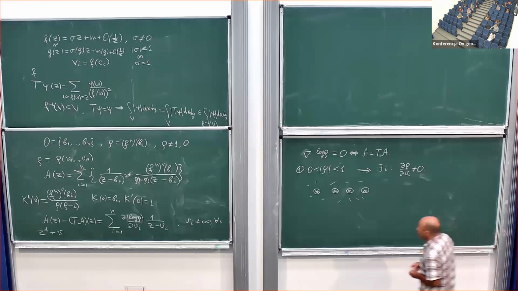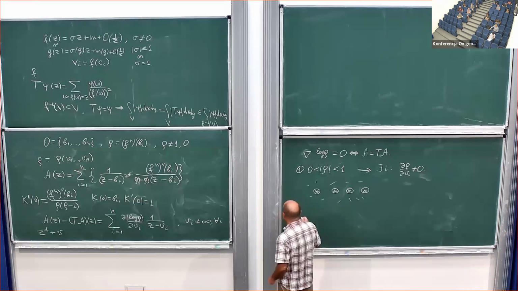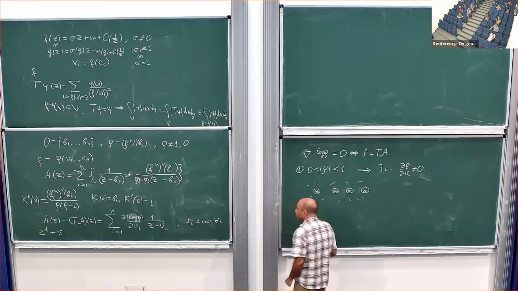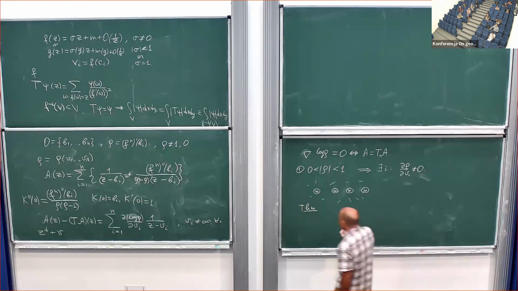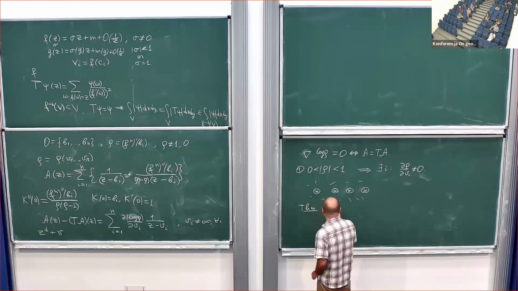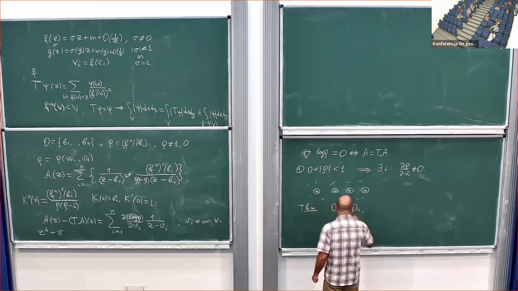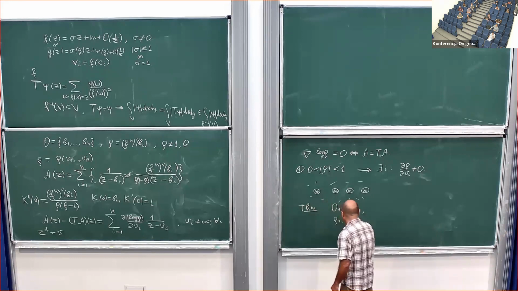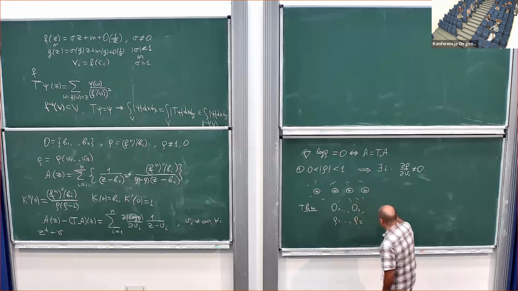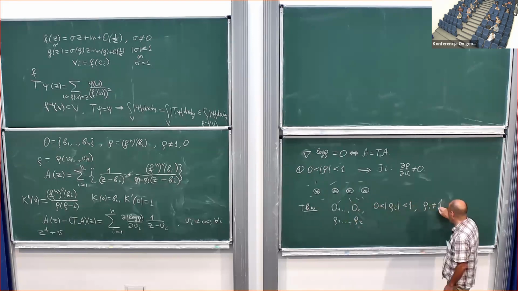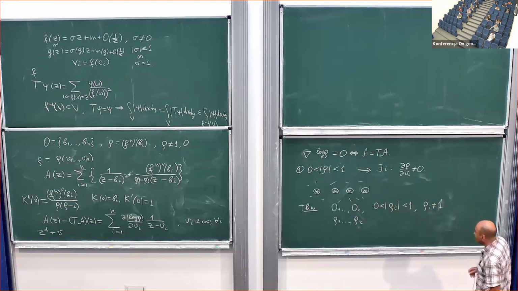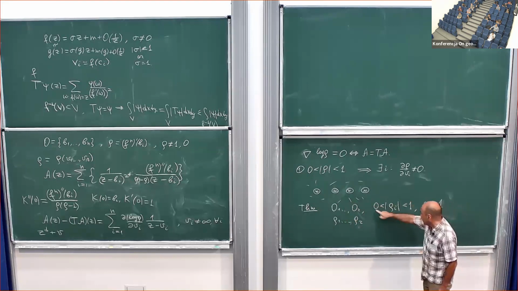And in this way one can get the following result. Assume that F has R periodic orbits like this, with multipliers rho_i such that modulus of rho_i is less than or equal to 1 and bigger than 0. Modulus 1 is okay; in fact, these cases can be included too.